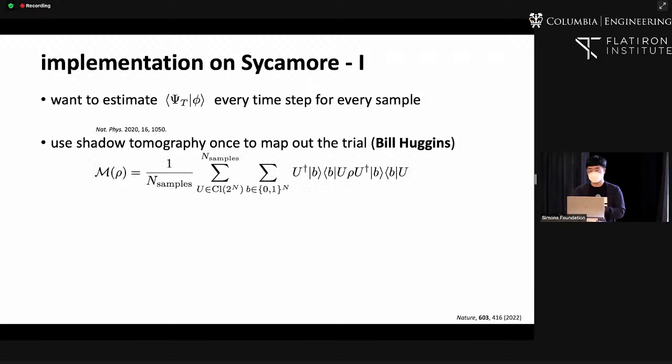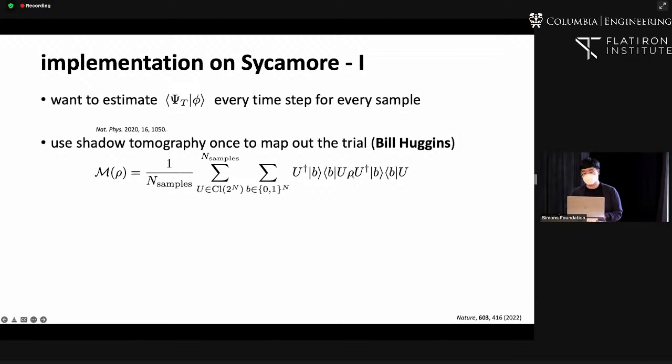So what does it actually do? Well, in shadow tomography, we start by defining a quantum channel M here. So rho here is a density operator. It's a ket of psi, bra of psi. So it's a ket-bra, a density operator of a state. We have this state, and we're going to apply this quantum channel. And what it does is we're going to draw some random unitary operators U here from an n-qubit Clifford group. So this contains a group of unitary operators, and we're going to randomly draw a member from that group, and we're going to statistically average this procedure over n samples.